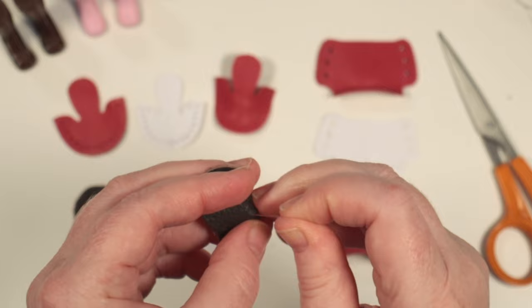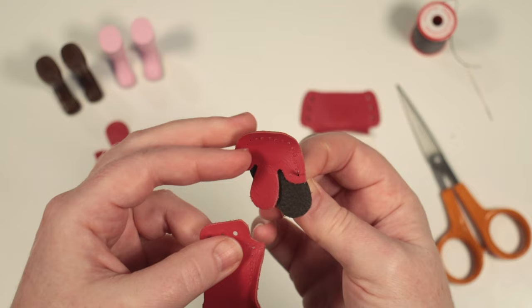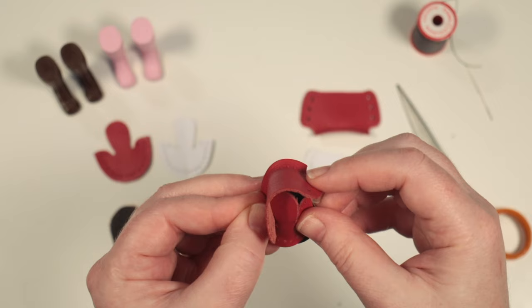The order of placement will be the end hole of the front upper and then the end hole of the back upper on top. The back will wrap around like this, and then overlap on top of the other side of the upper here.